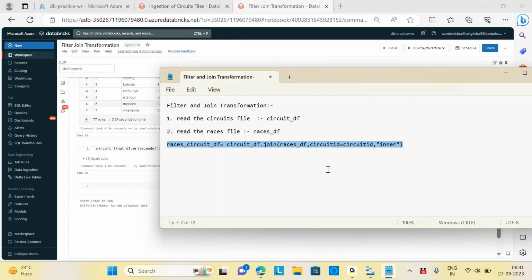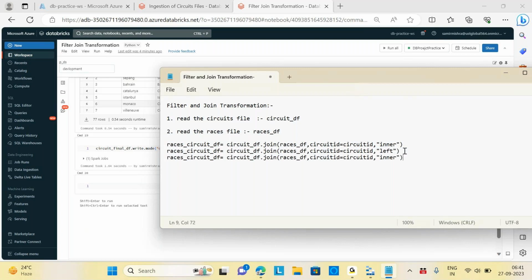Suppose you want to go for an inner, then you want to go for a left. This will be the left. We're going to put a right. This will be the right. And a few joins are very specific to Databricks. These three are always there for us, or even the last one also: left, right, and full. So we know left, inner, right, full. All these four joins we know. Making sense, everybody?